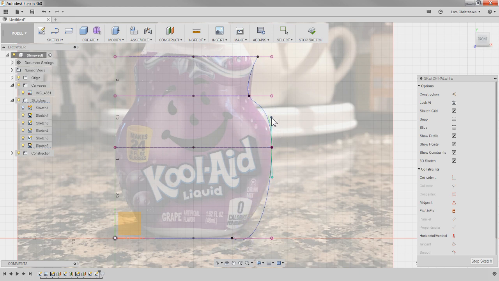Now, be also aware that with splines, not only did I use the coincident relationship to attach them to the ellipse, you can also, and this can be a nice thing to do, add a relationship to the spline handles themselves. So I can make this spline handle vertical, just like that, with a vertical relationship. So now I cannot move it sideways, but I can move it up and down. So that can give you a little bit better control.